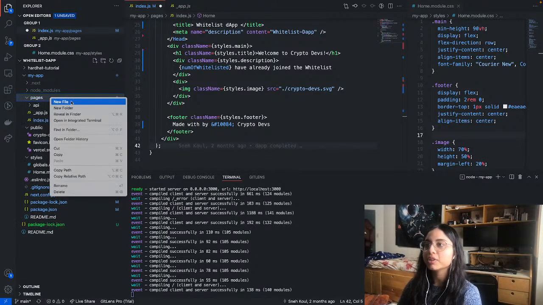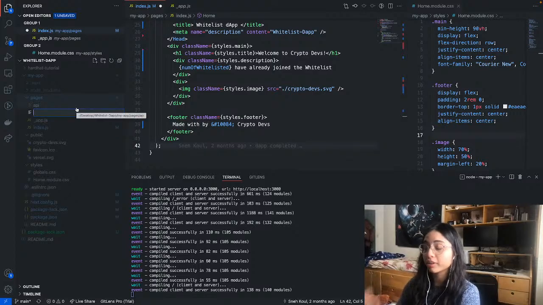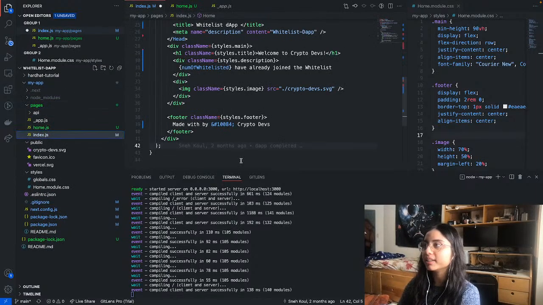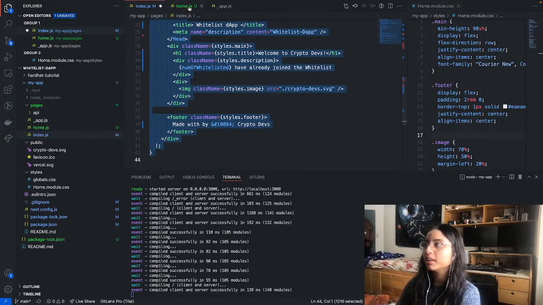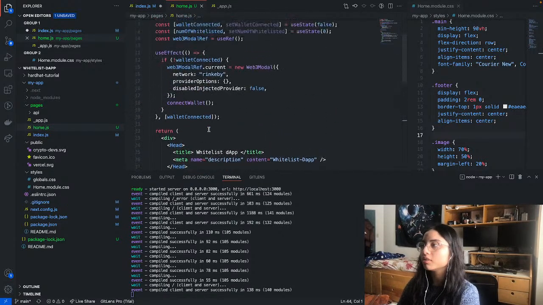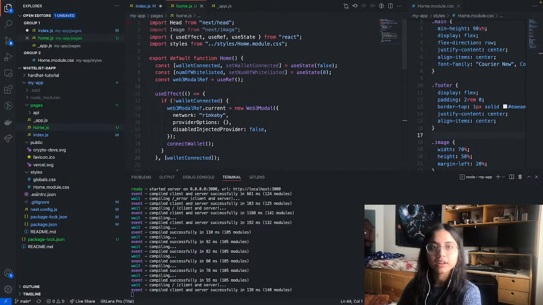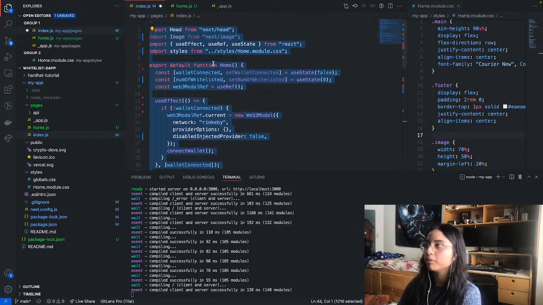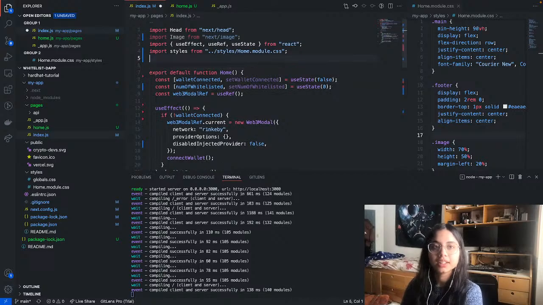In Next.js, if you create a new file like home.js, and then copy this code into home.js, it creates a new page for you. So let me fix this error and then I can explain what I'm saying.